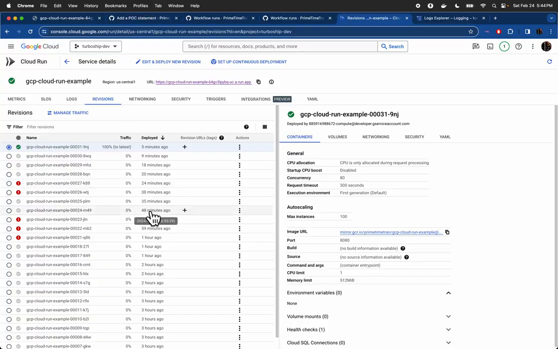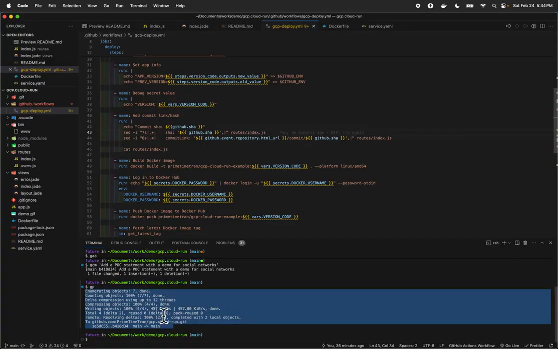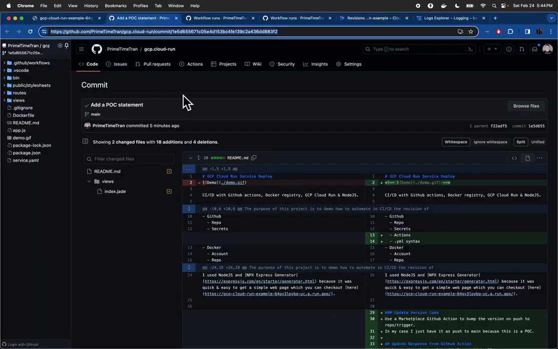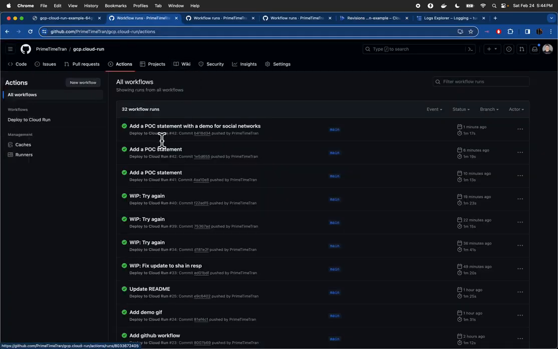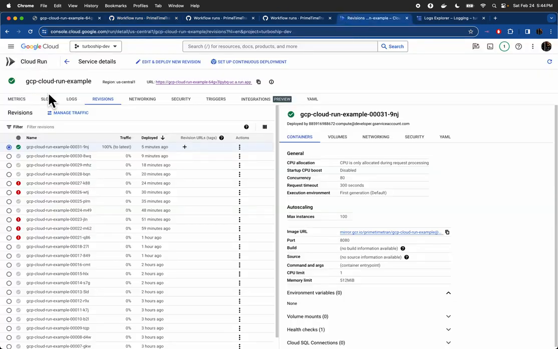So anyway, I made a push that kicked off a build within GitHub Actions. We can see that successfully triggered, and it completed without an error. And the commit SHA is B418. If I look back here at the revisions, if I refresh this, we can see that we do have a new revision. The web service, the web app, was deployed again.